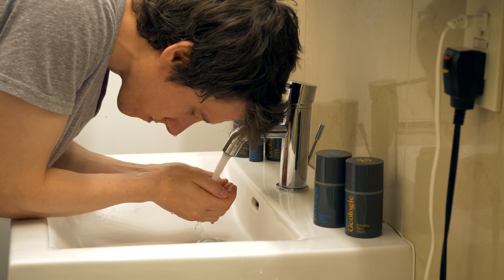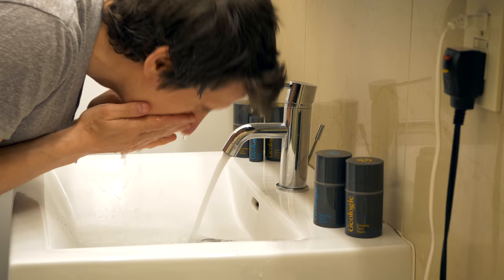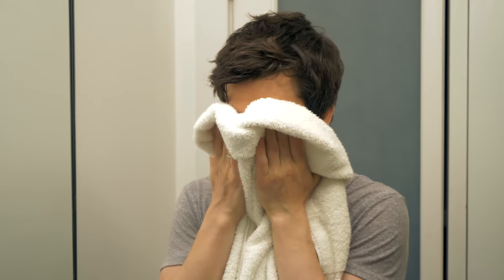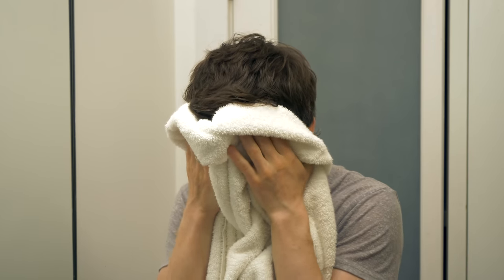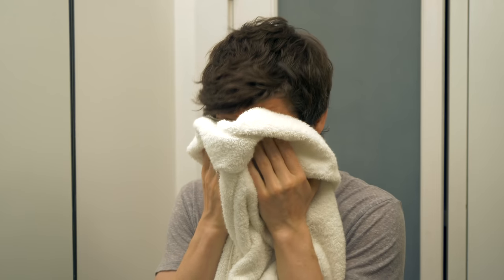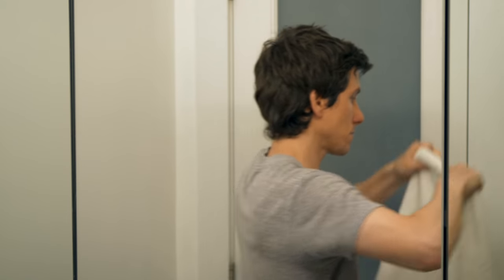The fourth mistake is being too rough with your skin. When you wash your face, there's really no need to actually scrub it. Even if you're using a scrub or some sort of exfoliating product, there's no need to really work it into your skin. The product and the ingredients in it and your skin will do all the work — your job is just to apply it. Same thing when you dry your face: don't drag the towel across your face, just dab it until it's mostly dry. The skin on our face takes a beating all day, every day, and so when we go through our skincare routine, it's important to just treat it gently.